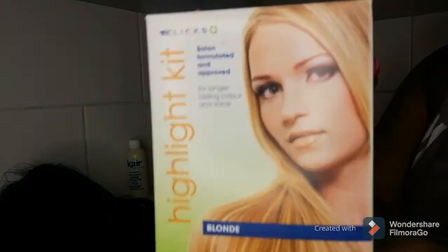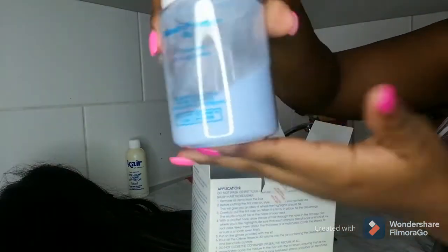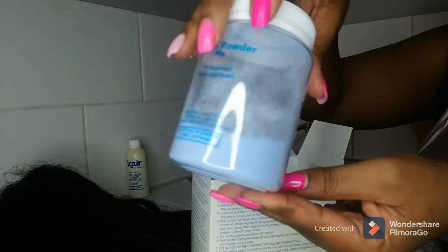So that is the hair that I'll be bleaching, and that's the closure. I'll be showing you guys how to bleach your knots today in this video. So that is the bleach. I bought my bleach from Clicks, and you can get it from any Clicks here in South Africa. So this is the bleach that I bought. However, you can also use any bleach, any brand that you prefer. In this big box you get a comb, gloves, your powder, the cap and the liquid.